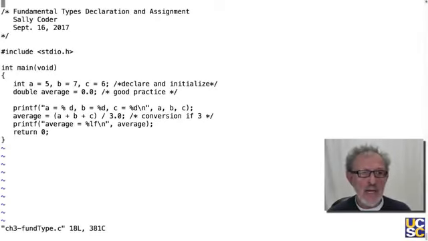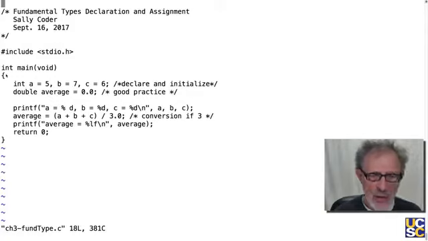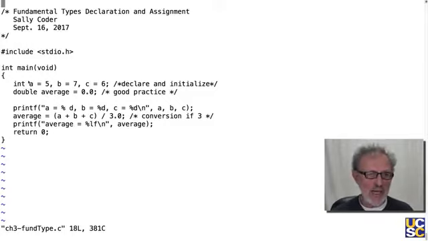Okay, let's restart. Here we have a piece of code that I already typed in. It's supposed to show you an example of the use of elementary declarations and assignments. In this piece of code, again, at the head of what's called the block starts with that open brace, we have a declaration list with initializers. So A is of the type int, B is of the type int, C is of the type int. And if we think about what's stored in their memory location, A is 5, B is 7, C is 6.